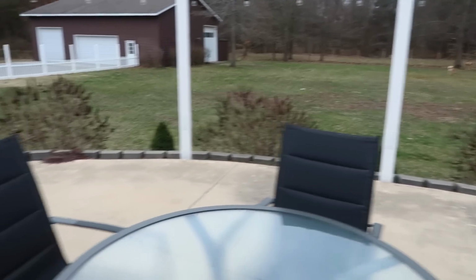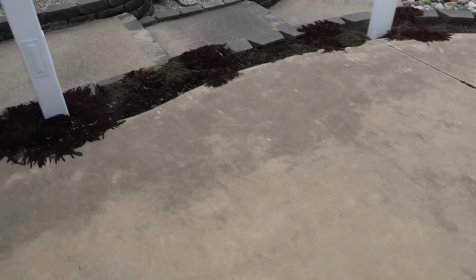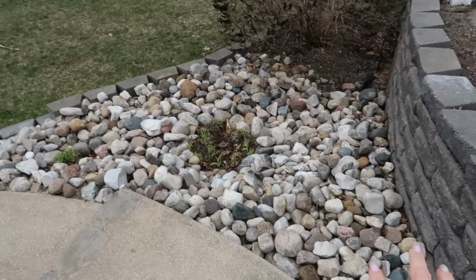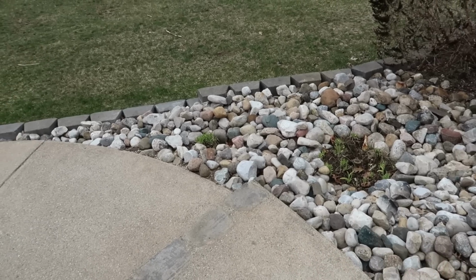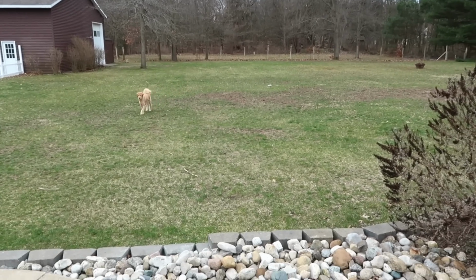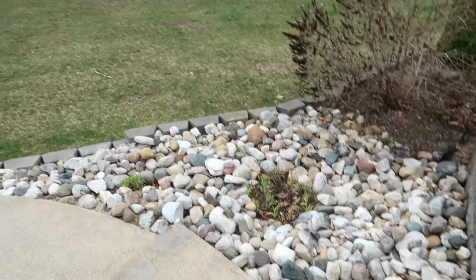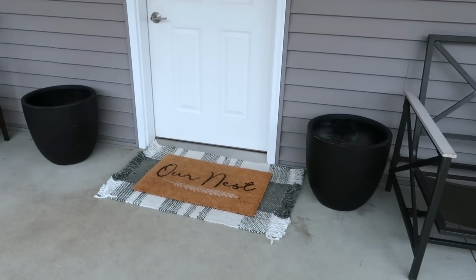And I have started my spring cleanup. I'll show you guys what I've done. Not much. I've started picking out leaves in all the rocks here. This is where I started last year, I think, too, right here, because this seems like the easiest thing to start with. But then, you know, I'll do the rest of the landscaping. But I actually really do enjoy doing yard work. But this is where I want my focus to be today.